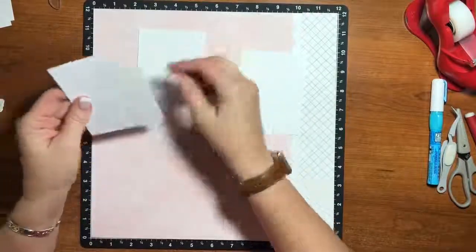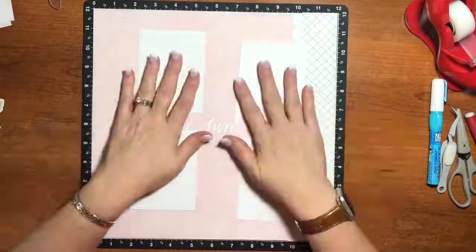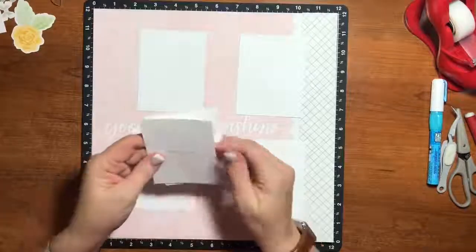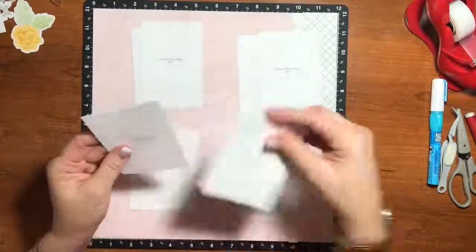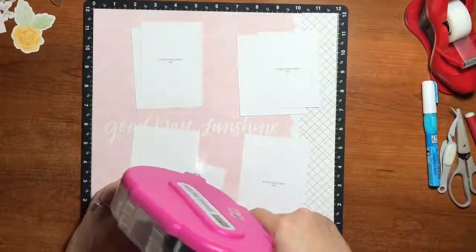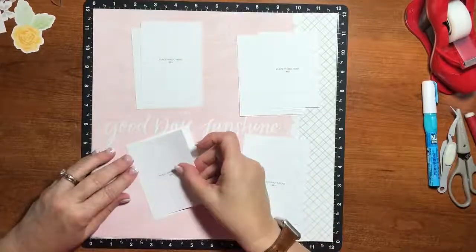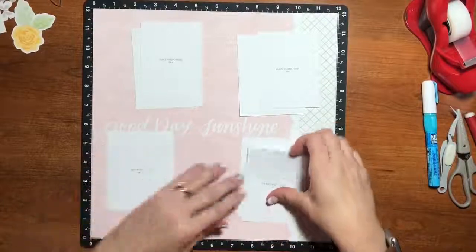Okay, so the next thing that we're going to do is let's go ahead and put all of our photo mats, and these are just white, so you don't have to worry about one side being a different color. Some of the other months they do have that, so just double check it. So we will go ahead and get all of our photo mats correctly placed. Do just a little bit of glue, because as I said, I'm going to be replacing these. So these are just a placeholder for the time being.